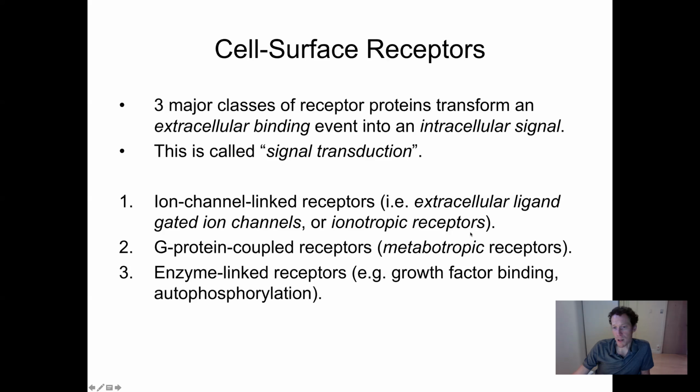And G-protein coupled receptors are metabotropic because, well, the term metabolic... I wouldn't necessarily call it metabolic, but the idea is there in the sense that it's an intracellular signaling mechanism. That's why it gets this prefix metabo. So it's a type of receptor that isn't itself an ion channel, but it initiates a signaling mechanism that will ultimately lead to some change in the cell, activate some sort of pathway.